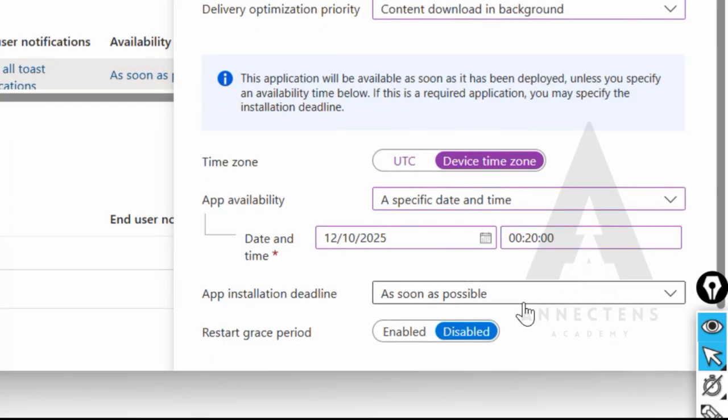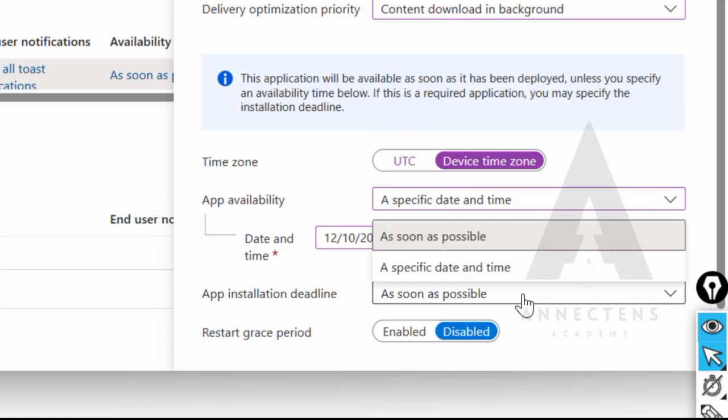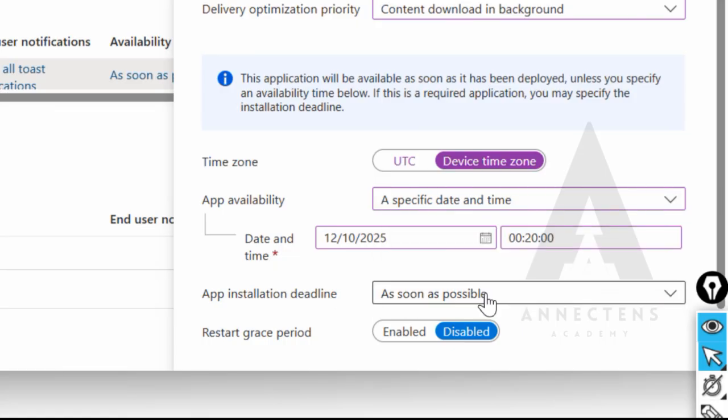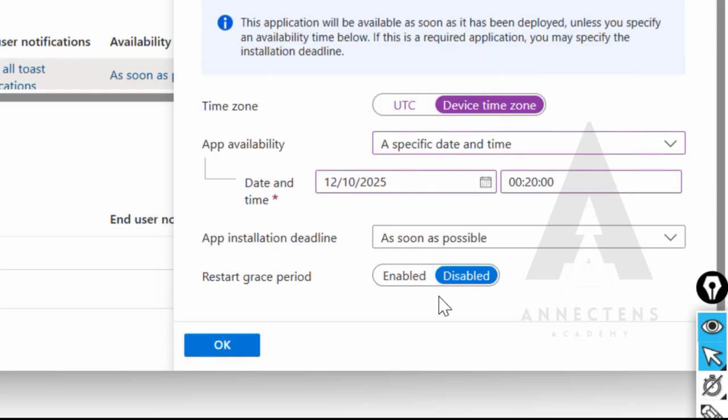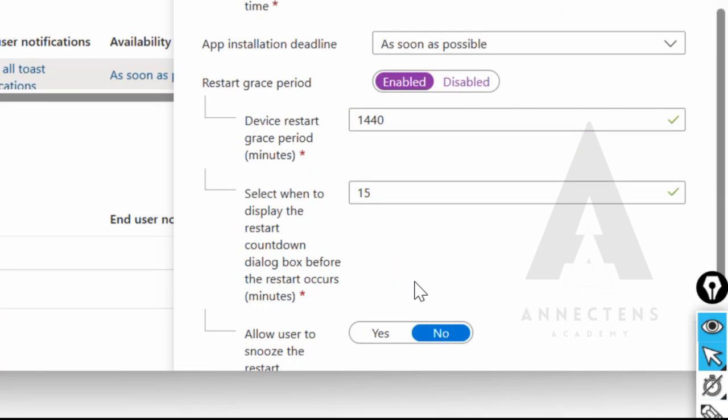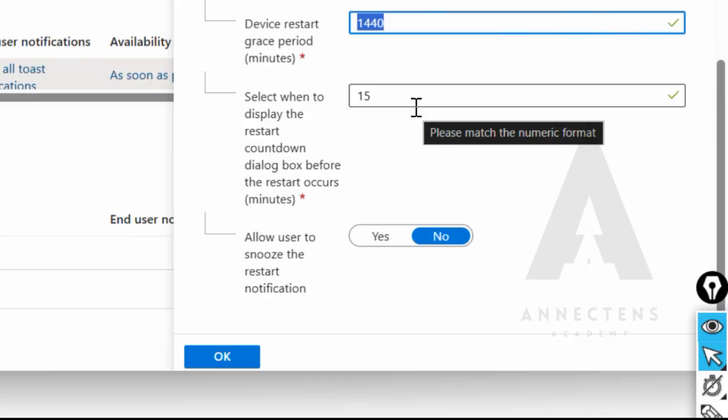Okay, installation. And how you want the deadline to be achieved? You want the app installation deadline, so I prefer to do it as soon as possible. And start grace period. So if I enable it, the device will restart in this particular minute. Okay, and select when to display the restart countdown.